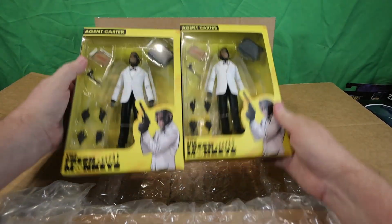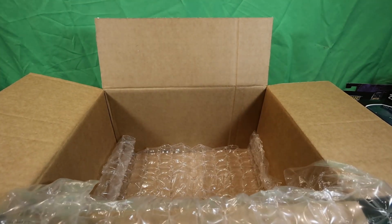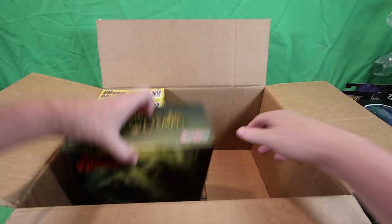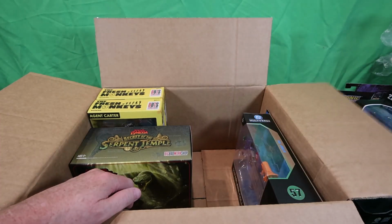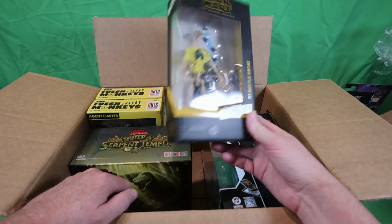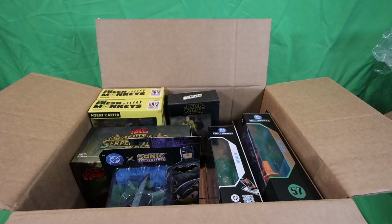So that's it for, sorry, wow. New setup, folks, in case you can't tell. Green screen. So that's that haul from the last few days. The bubble wrap out to there. Fresh Monkeys, Agent Omega, the Batman they said could never be made. Another Batman. A joke figure because that's silly stupid. And Keanu Reeves. So there you go.